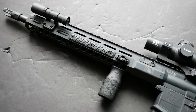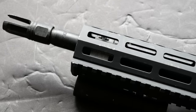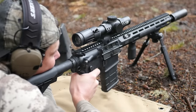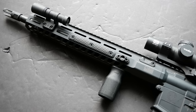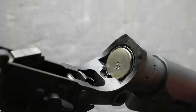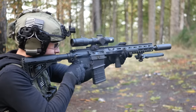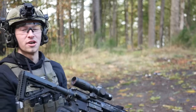Moving on to the barrel and forend, we get a little more cheater weight because this is a 16-inch barreled gun, not an 18 or 20, which is what you may expect from a precision-oriented AR-10. The barrel is a nice profile though — not a pencil-weight barrel. A 16-inch medium contour barrel suits the battle rifle philosophy more than a precision rifle. One of the interesting things about the 716i is that it has a rifle-length gas system on a 16-inch barrel, making it kind of close to an AR-10 dissipator. The gas block is pinned in place and not adjustable. Combined with the standard H2 buffer weight, this thing is actually surprisingly soft-shooting for a .308 AR and extremely well-tuned out of the box — soft-shooting, but cycling every type of ammunition suppressed and unsuppressed. Because it has a non-adjustable gas block that you cannot really replace, it's probably not the best candidate for suppression overall.